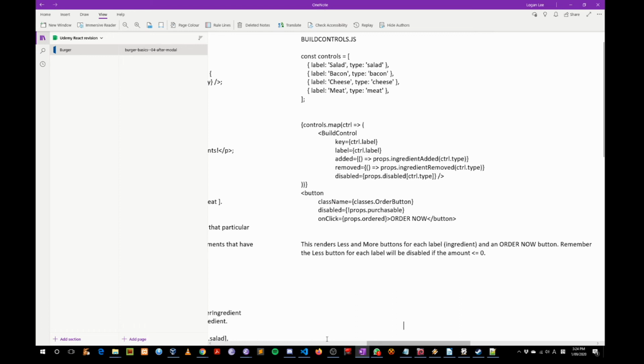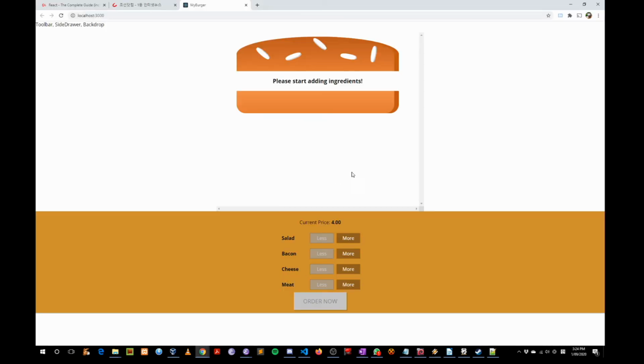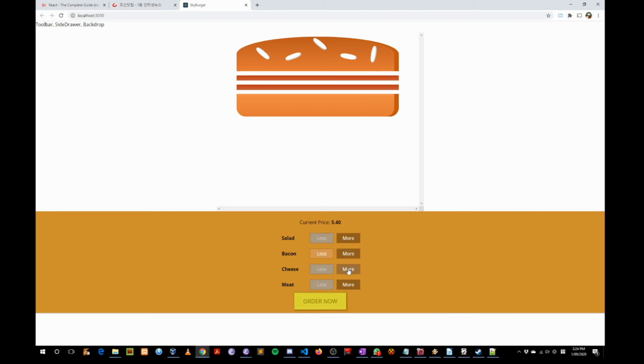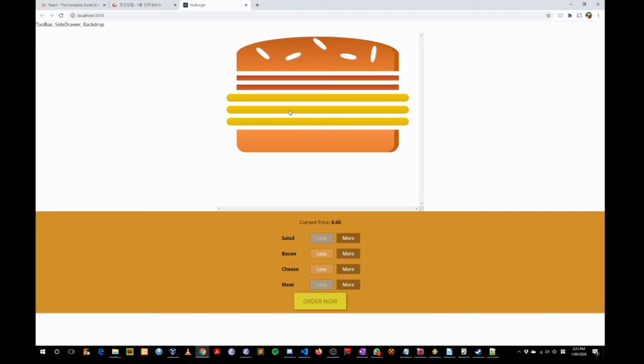So I'll show you in action. In the beginning, it displays this message, but once you add, I don't know, maybe 2 bacon and 3 cheese, you can see that each of these are divs with type bacon twice and cheese 3 times.